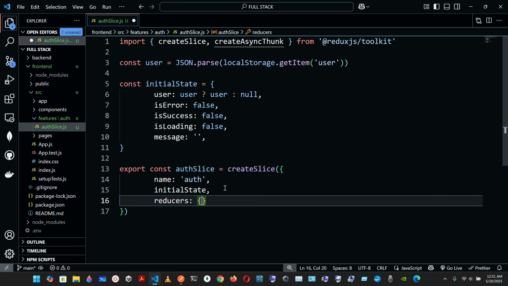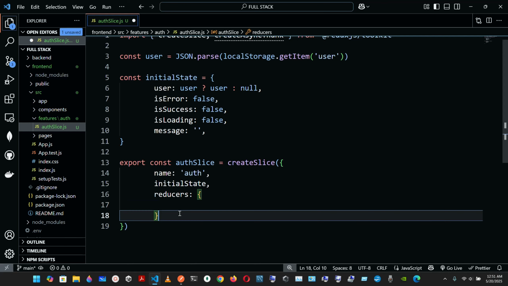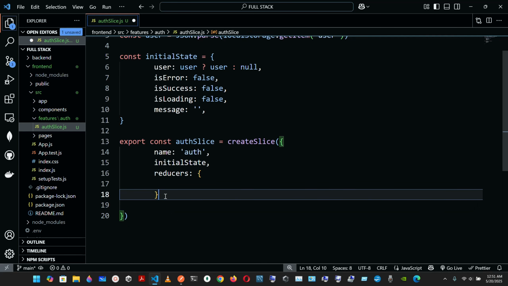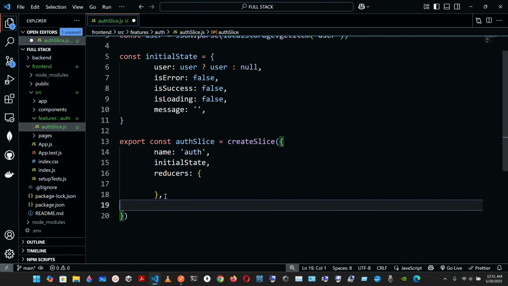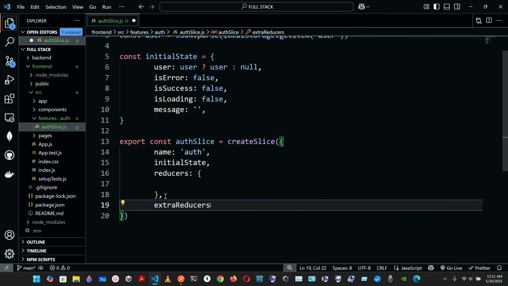These are not asynchronous functions. The asynchronous ones are going to go below, in extraReducers. Let me put a comma first and then put extraReducers.